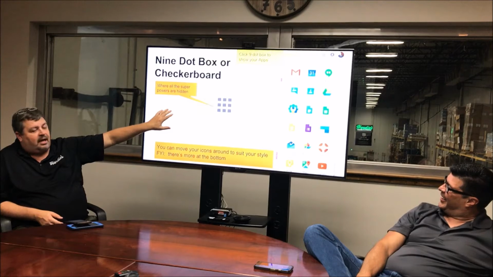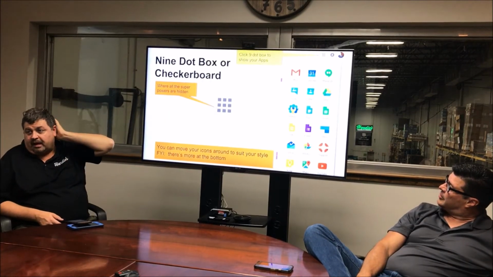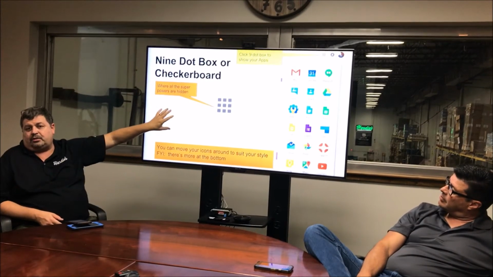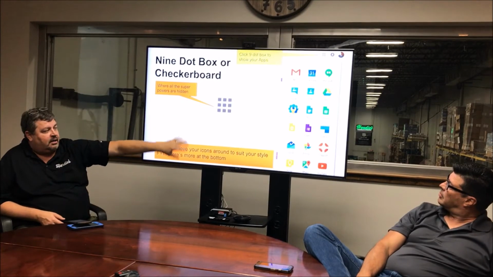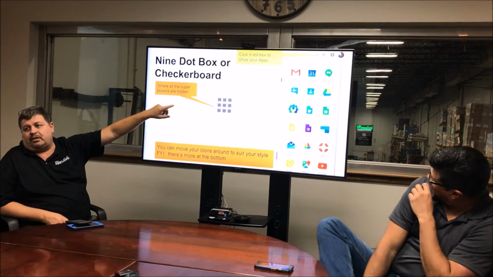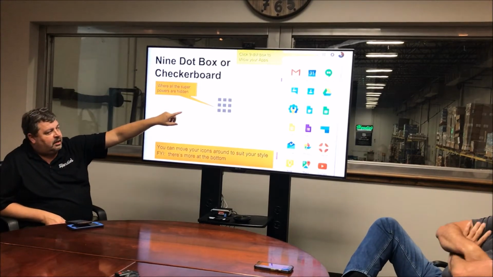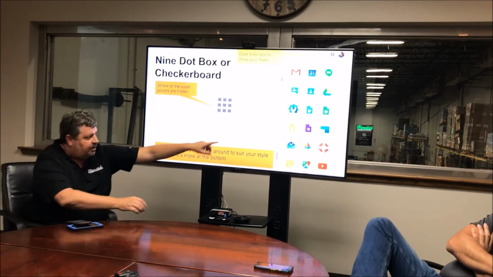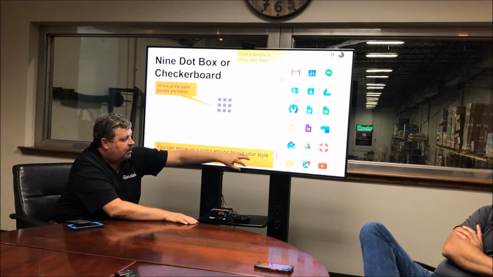This is actually tied in with Chrome, so you don't necessarily have to be on any of the G Suite to get this, but to get the additional functions, you will need to. When you click on it, it's almost like their version of the Start button. So you'll see a lot more options in here. You've got the administrator panel in here.